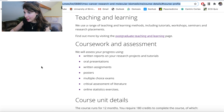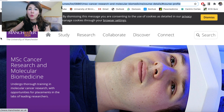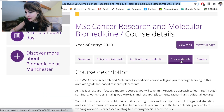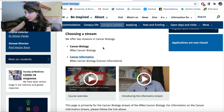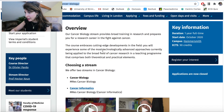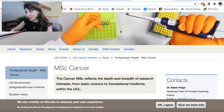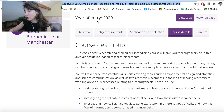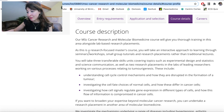Okay so I've got my tabs open and the first one I'm starting with is Manchester. Ideally the first thing you will begin doing when looking at the different courses is having a look at the course structure or course details. So for the Manchester MSc in cancer research, you can see it's going to involve training in cancer research and molecular biomedicine as well as doing some lab-based research placements. So already you know this is going to give you a mix of both teaching and lab placements. They use a variety of teaching methods including tutorials, workshops, seminars and research placements.